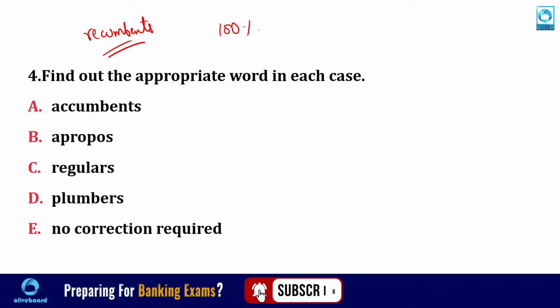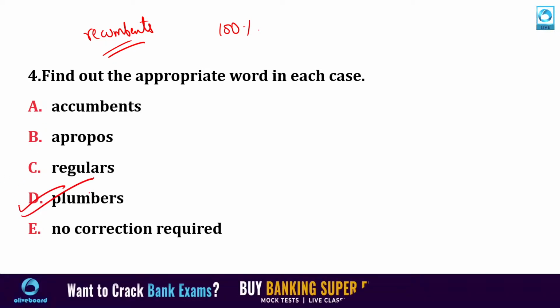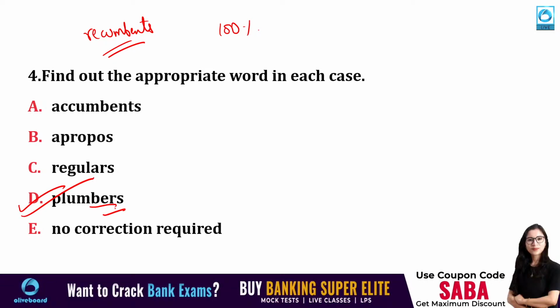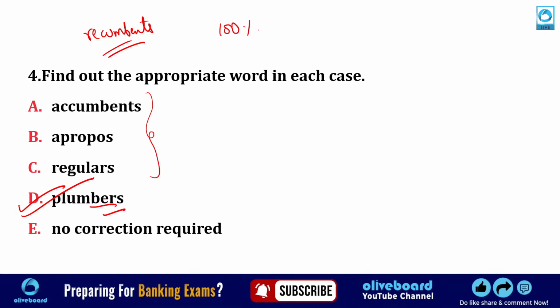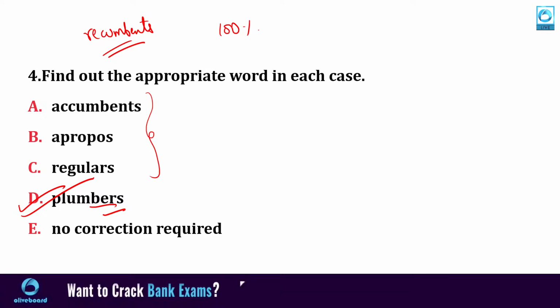Now see, you people may be thinking that you do not know the meaning of all these words. Not required, my dear. One professional is mentioned, electricians and so on are given, so plumbers is required. Simply you can see. The options are given only to confuse you. Only for confusing you. A will not be the answer, my dear. We are talking about different professions. Correct. Plumbers. Plumbers is the correct option.